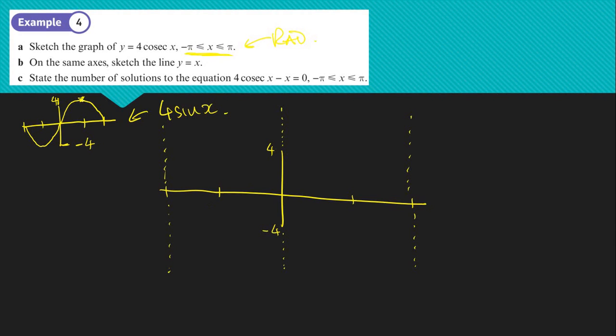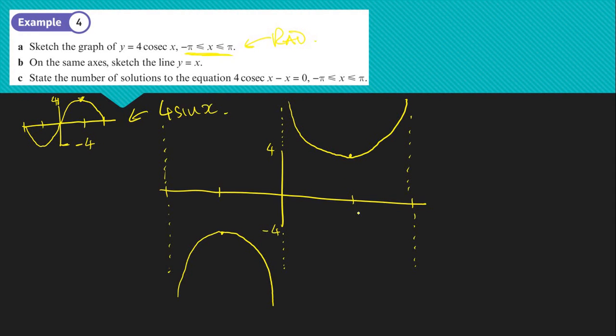And then you get these sort of pinpoints. You see these bits where it goes up to 4. Well, it's going to go there. That is going to happen, and that one there is going to happen as well. And so you're going to end up with this thing here, off up like that, and again, off up like that. Don't sweat it too much about how you draw these things, whether that's exactly the same as that. Just make sure it doesn't cross your asymptotes.